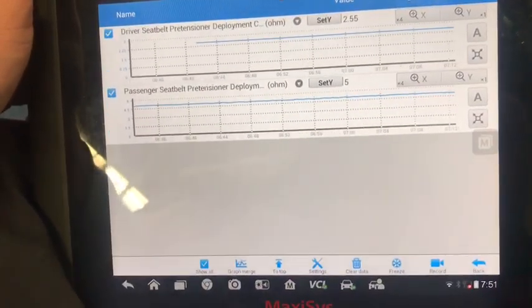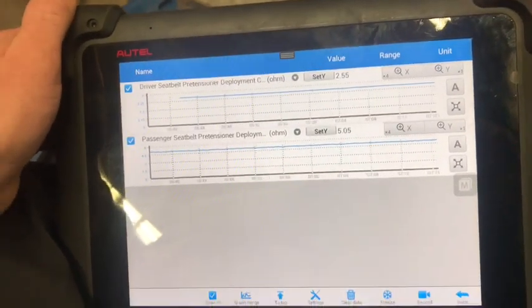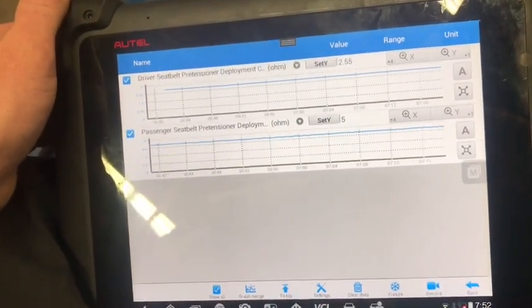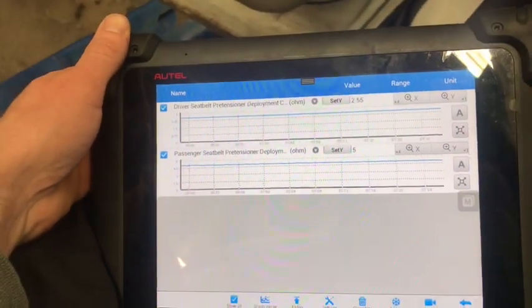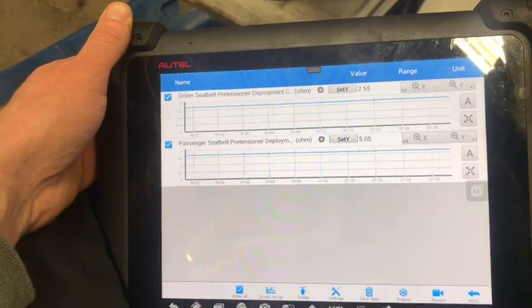Now, the number one reason for this is, of course, the connectors, especially for pretensioners. The buckle is going to be plugged in down below the seat. Those connectors can generate some excess resistance and cause this.